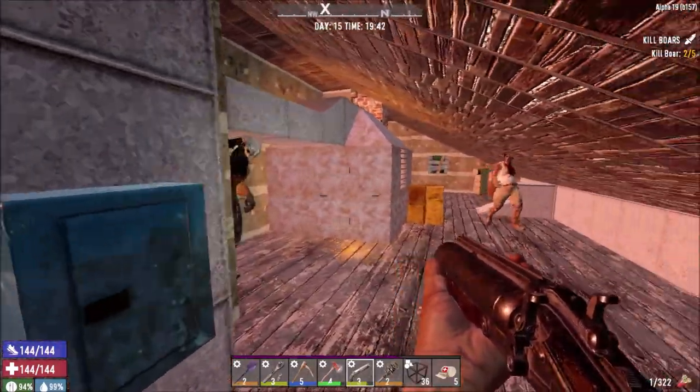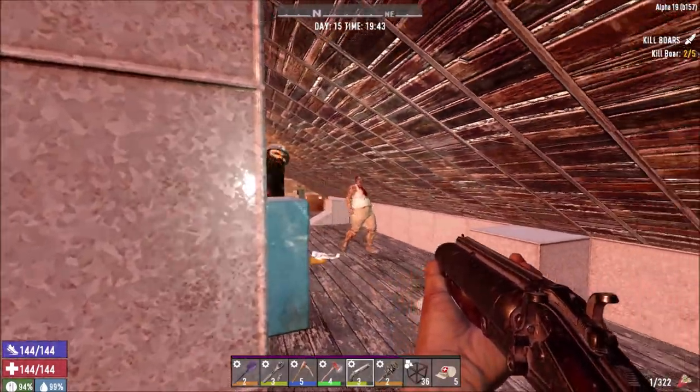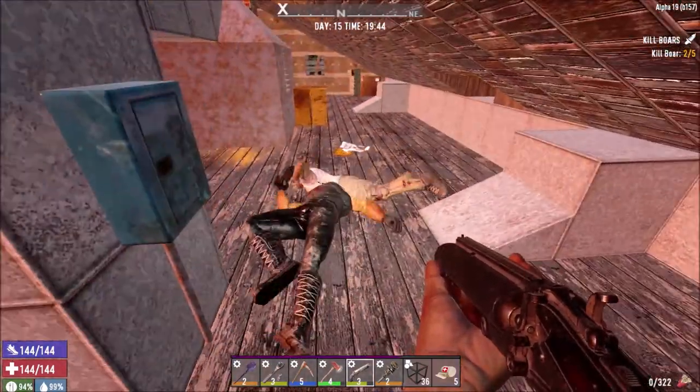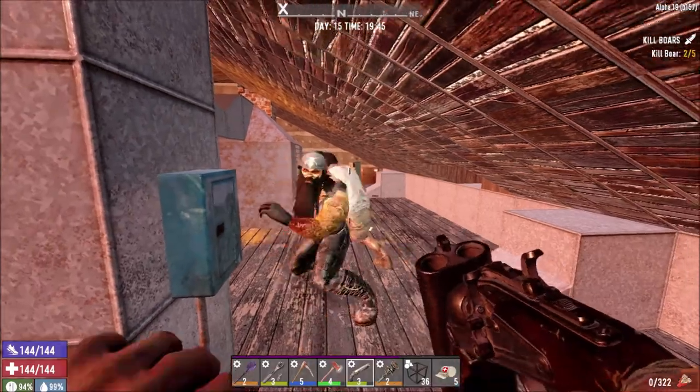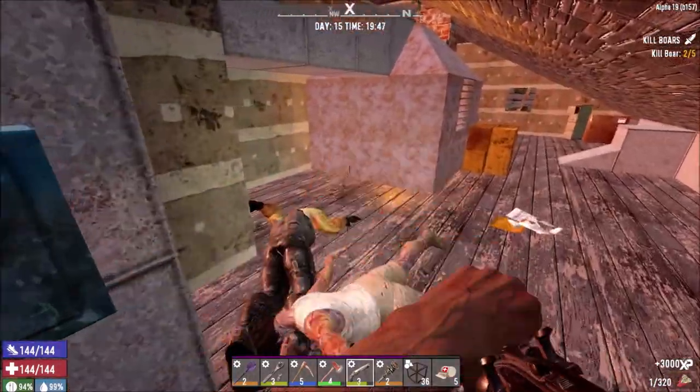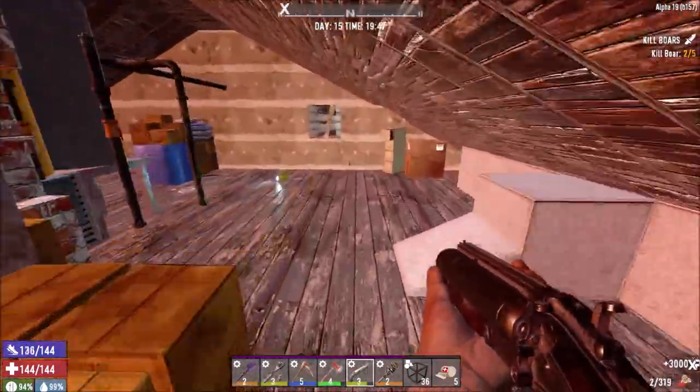Hello. Come on, both of you line up for me, please. Boom! There you go. Stand up. Oh, come on. Boom! Both of you. Yes, that's what I like to see.